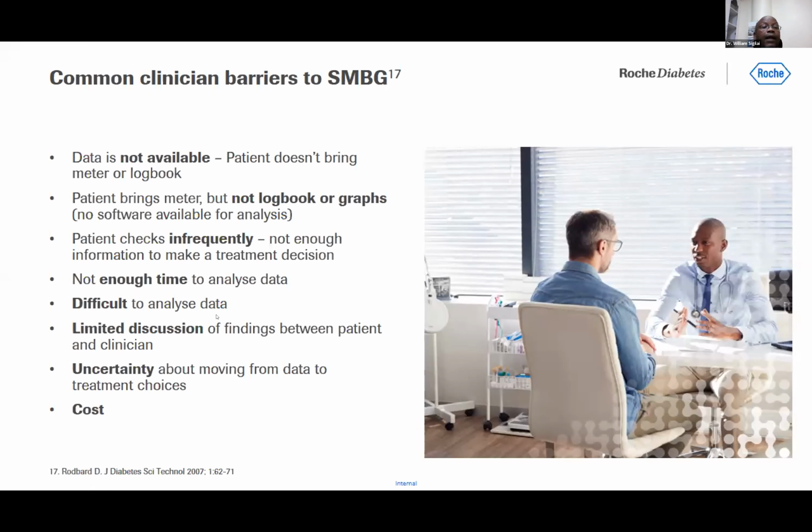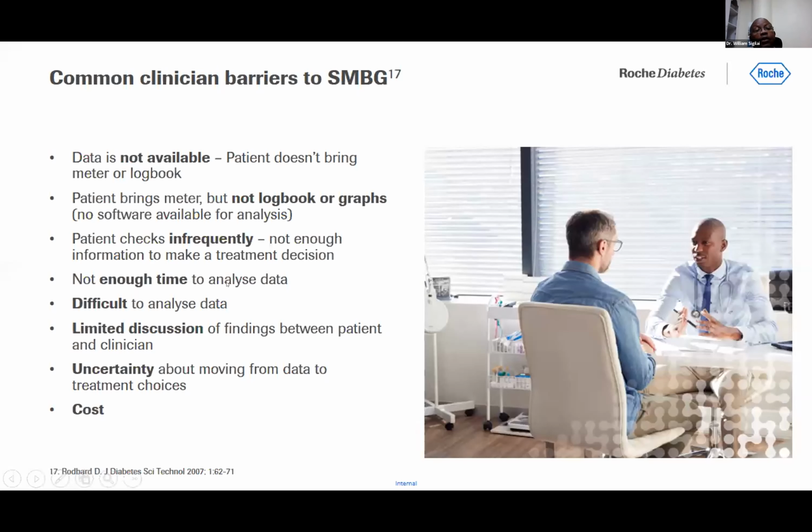And then you have a patient who tests infrequently, and therefore there isn't enough information. You may not blame them for this. It may be an issue of cost and affordability. Or the patient says, I have no time. Or let me put it this way, it may be that the healthcare provider who is looking after 60 patients in a clinic in a county hospital has so many patients and has allocated 4 minutes to each patient, and there is no time.